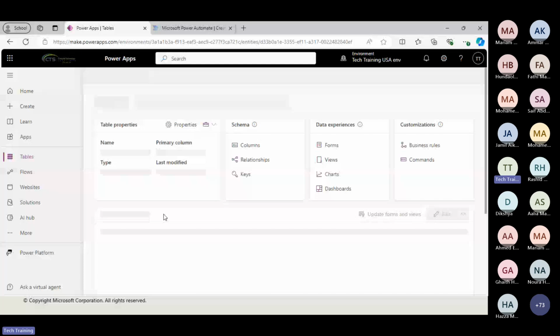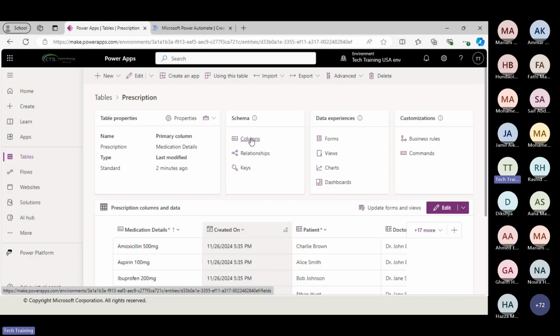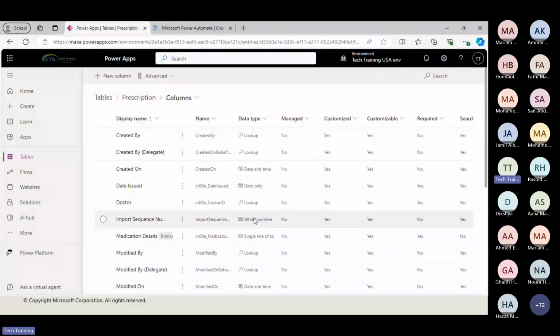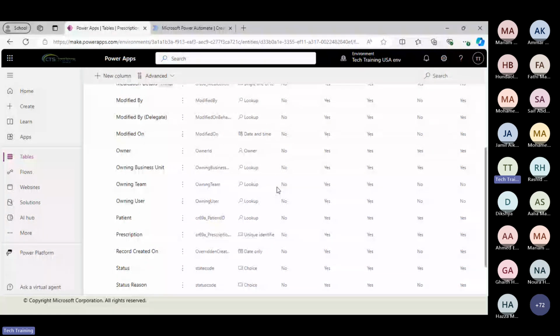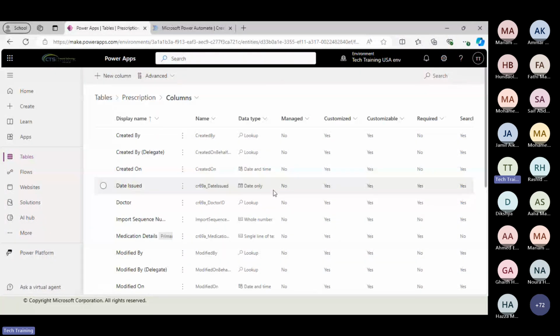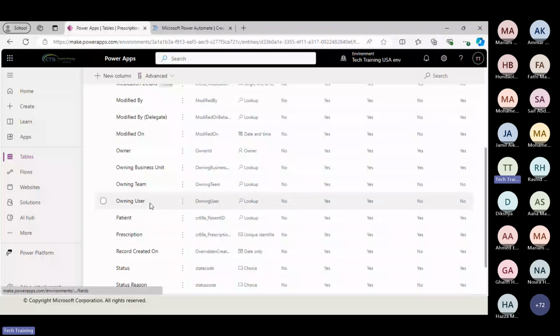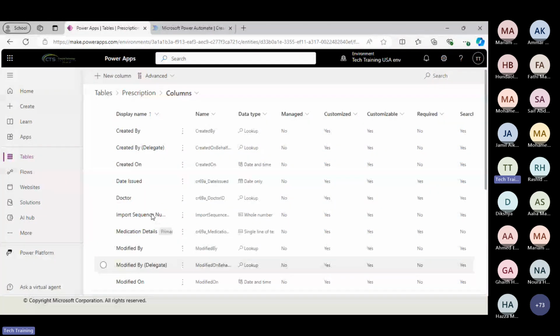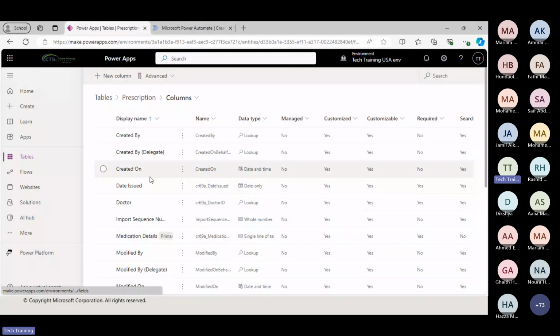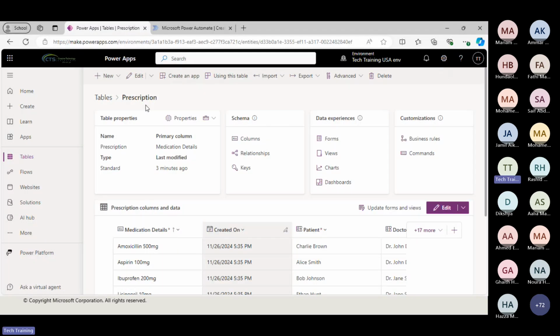Okay, these are the columns that are created by the prescription table. As you can see here, the things that we asked for are created, and there are other fields that are also created for this table. This is a good thing in Dataverse, and sometimes you might need to delete or hide some of the fields that are created. As you can see here, it added some medicines, so it added some data.